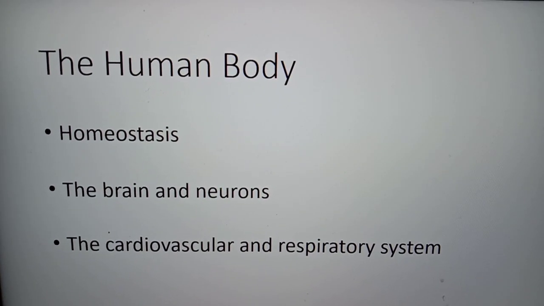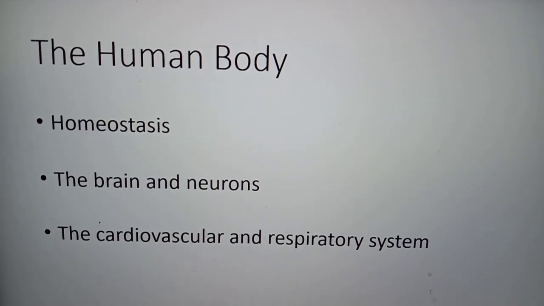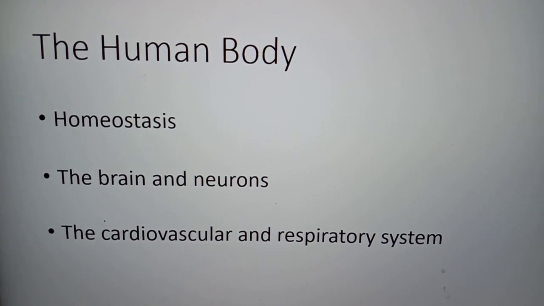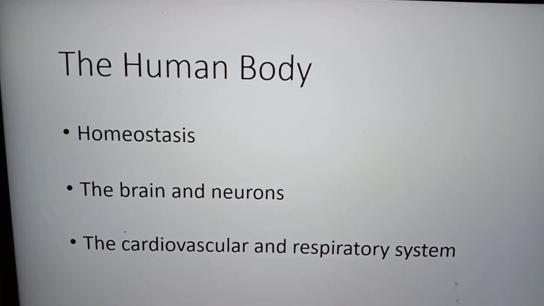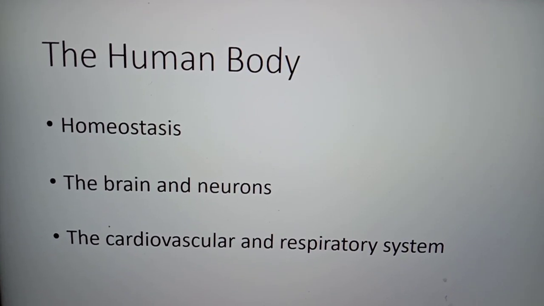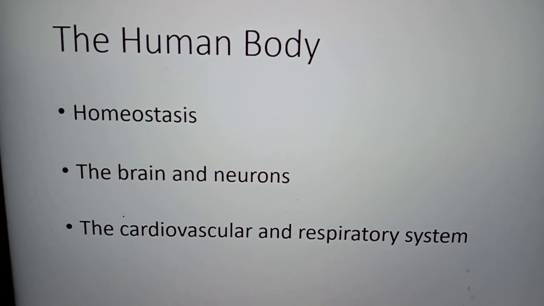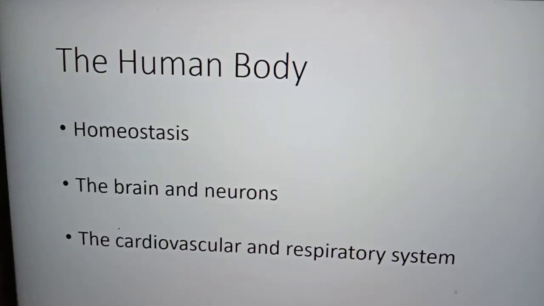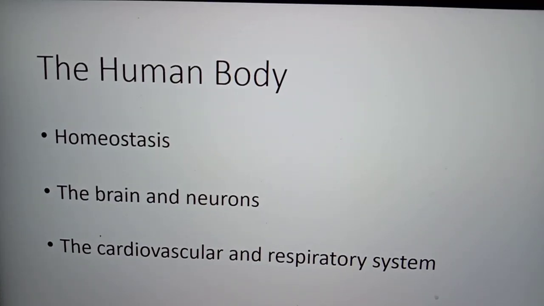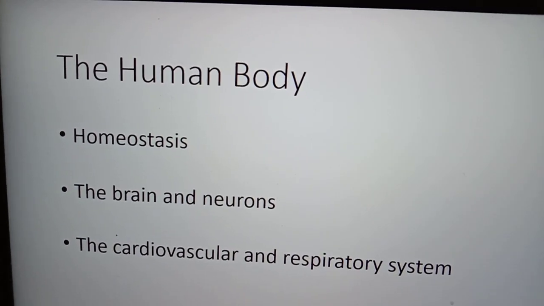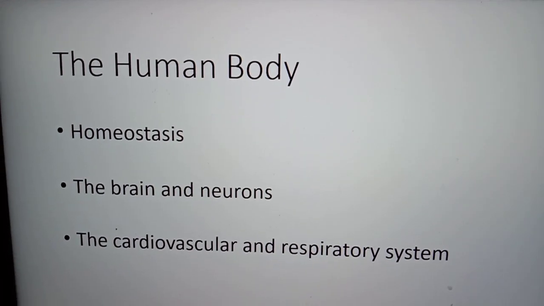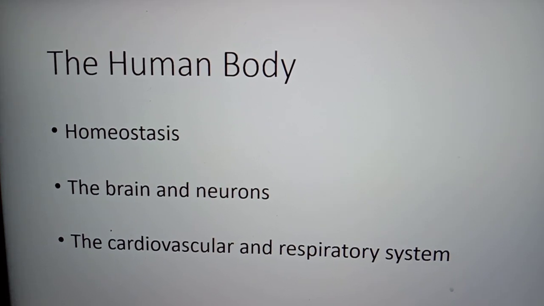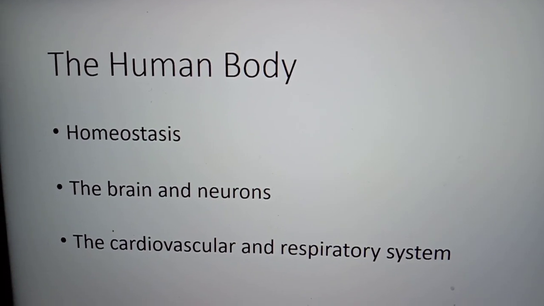So the next topic that's probably gonna come, but not too sure. There was only one or two questions on the test: the human body. On our test, a question on homeostasis came, and basically it asked what is homeostasis, and homeostasis is basically when your body temperature is regulated, your heartbeat's regulated, and your respiratory system is all stable.